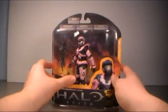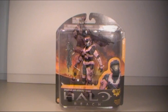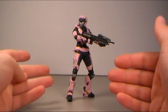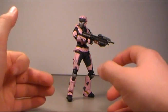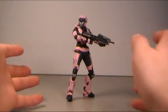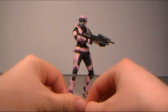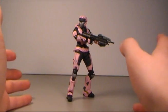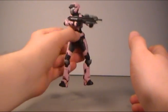Yeah. All right, now with this female Spartan finally out of the packaging, I gotta say, she looks a little skinny compared to the male Spartans. And of course, being the female Spartan, they have changed it in Halo Reach, where if you pick a female Spartan, it actually is totally different, like a smaller body in every way. You know, the arms are smaller, the legs are smaller, everything, except certain other things I'm not going to get into with anatomical things. But yes, so here we have a female Spartan.